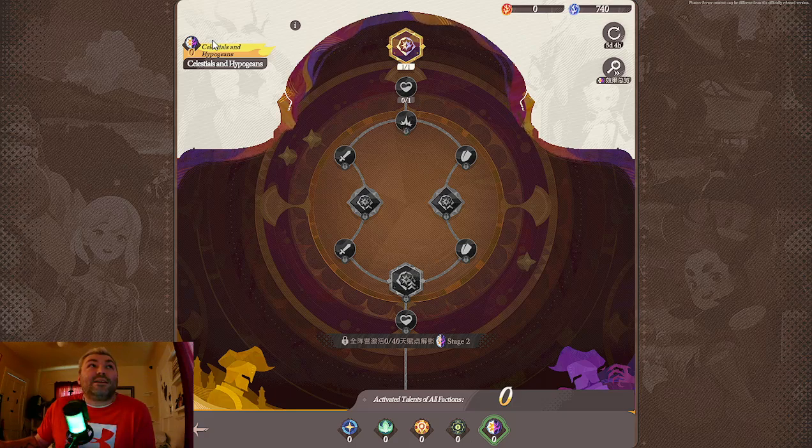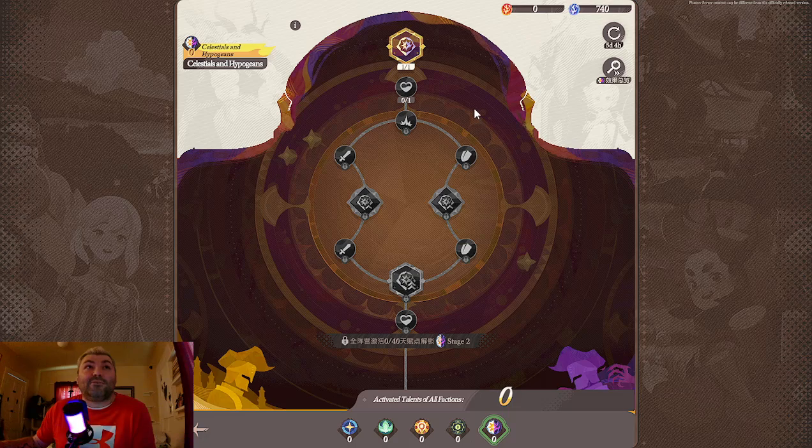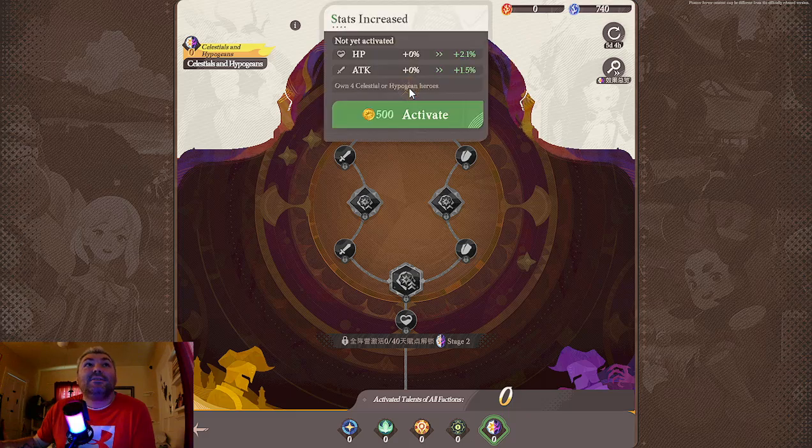On to the Celestials and Hypogenes. Prime Carrier deals 120% true damage to enemies in the most crowded one-tile area and stuns them for 1.5 seconds every 6 seconds, starting from the 6th second. So after 6 seconds, every 1.5 seconds, you're looking at a stun and some true damage, while the Prime Carrier remains in battle. So this is while your character that's on the buff tiles are alive.